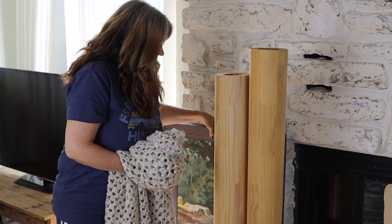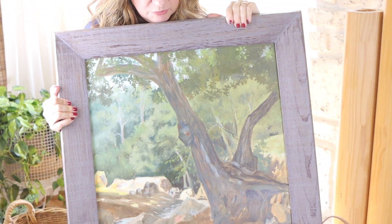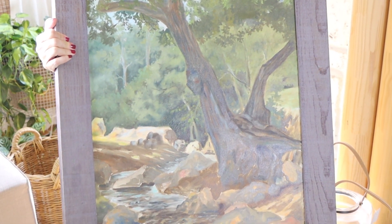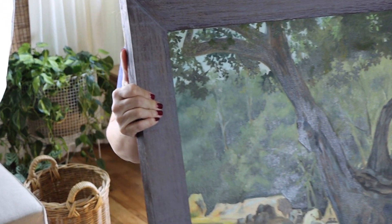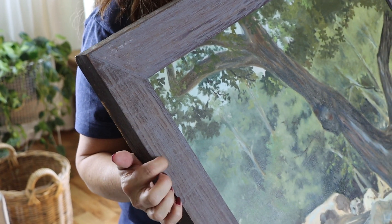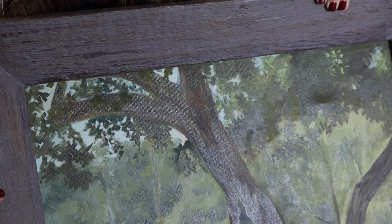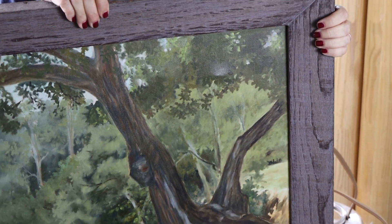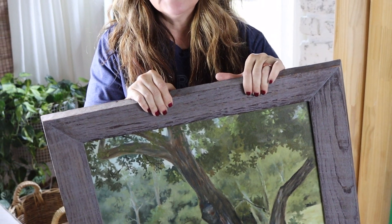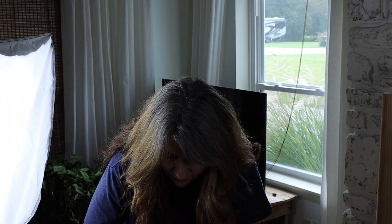Oil paintings — I've been finding a lot of really nice oil paintings, and we do have a flea market booth and they sell really well in there. This one is one I'm thinking I'm going to keep because I really like the subject matter. It's a tree and sort of a lot of greenery and leafiness, and they're sort of moody. It almost looks like a paint by number because it's so perfect, but it's not. The frame is really pretty, well done — sort of a weathered wood kind of finish. I paid right around $10 for this. I had it hanging up in my living room, but my living room is more light and bright and black and white, so I'm going to find a place that's a little more of a moody room for this to go in. Again, artwork on a budget.